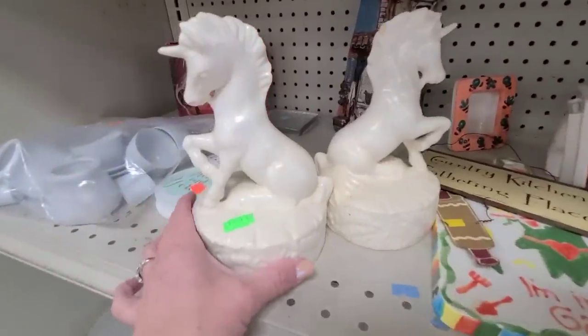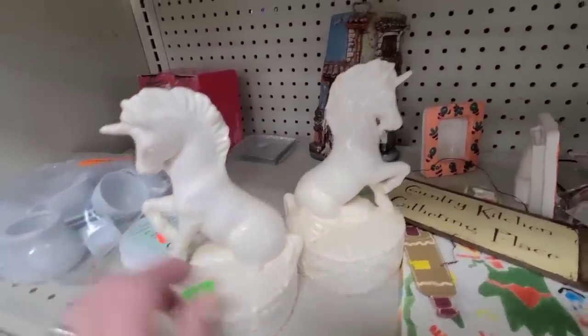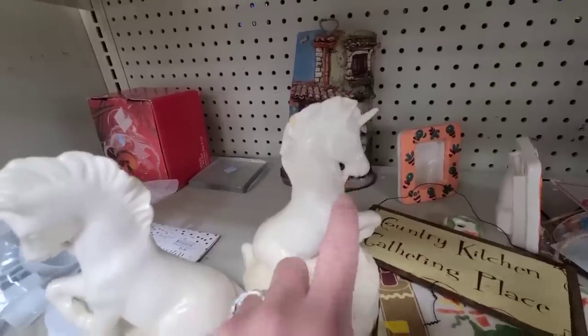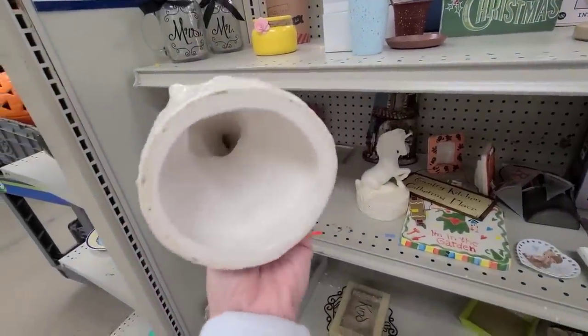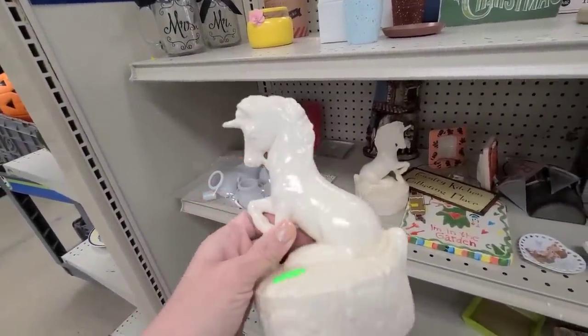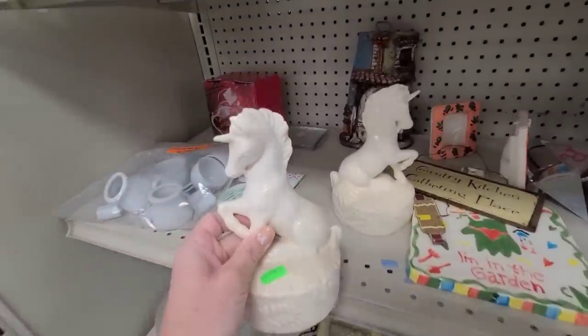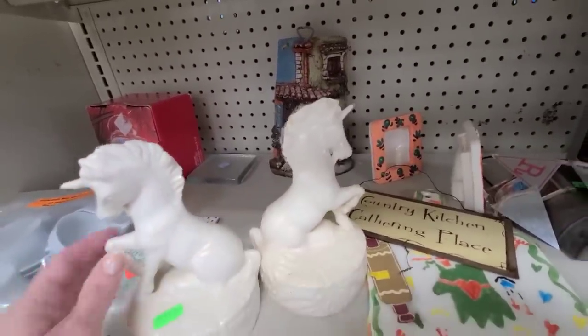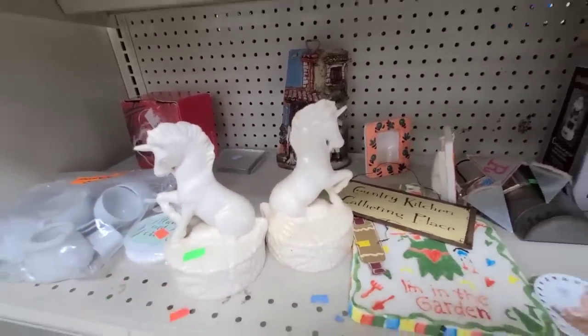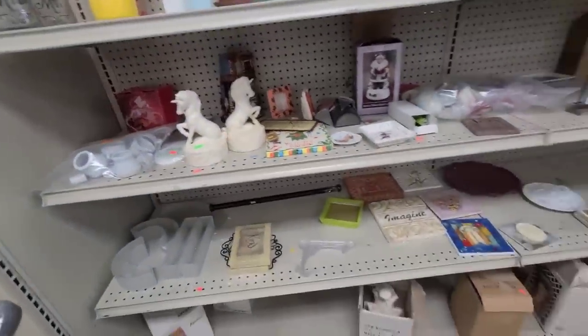Here's some little unicorns. This one has a chip and there's this weird thing going on under its chin — it's definitely an older ceramic piece. It's really cute but I'm not in love with it. If it wouldn't have a chip and it wouldn't have these chin things, I would get them — because how cute does that look? And I feel like the color is really good as well.